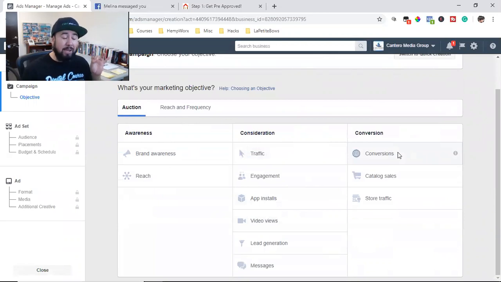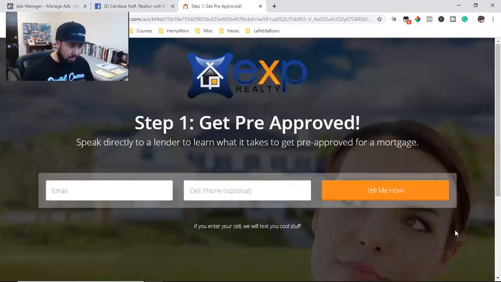And that's if you're driving that lead to a landing page. Let me make that clear: it's only if you're driving it to a landing page. If you don't have your own landing page, I encourage you to get one. I provided a 14-day trial to the one that I use. So try it out, play around with it. That's how you capture leads, man. You've got to drive them to a landing page. Here is an example of a landing page. Very simple, very basic, and it captures the lead.